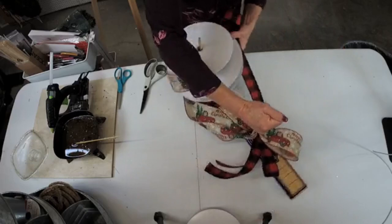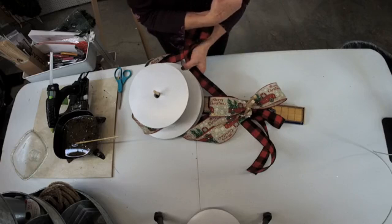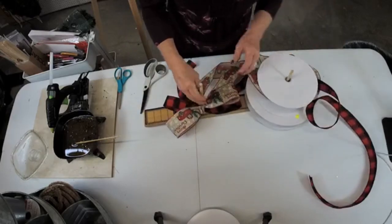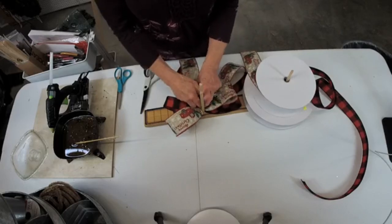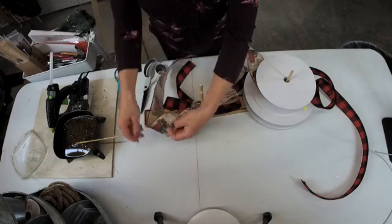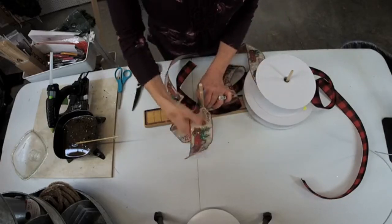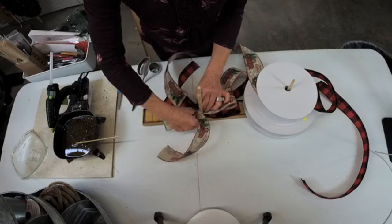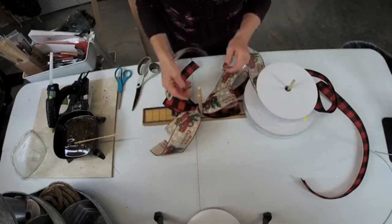Let me turn it around here for you — see, the print is right side up, and the truck is right side up. For this ribbon, I need to make four loops and four tails also. Like I said, I'm making this for a certain design, so I'm going to go ahead and trim this off. I always like to have tails up above my bow, so this way of making it works out pretty well — I'll trim that up whenever I get it into my design.